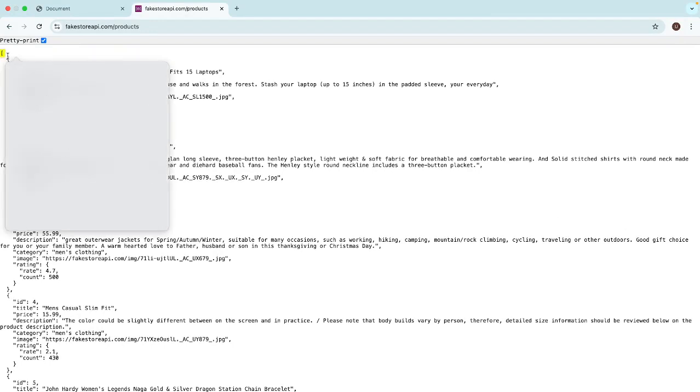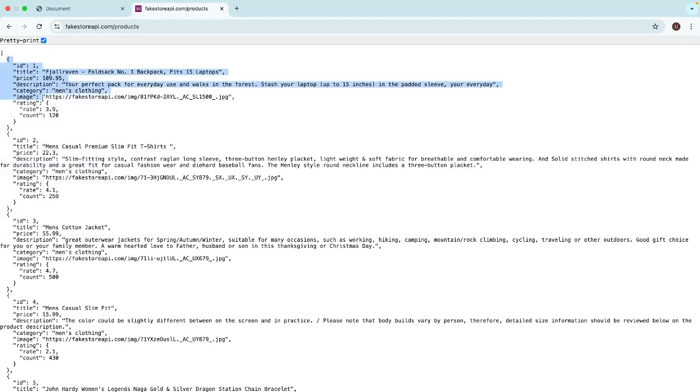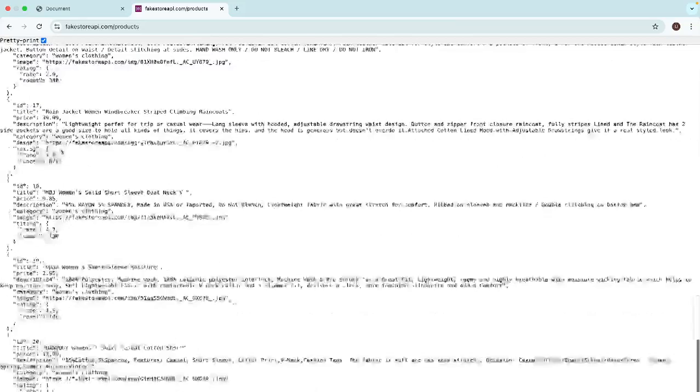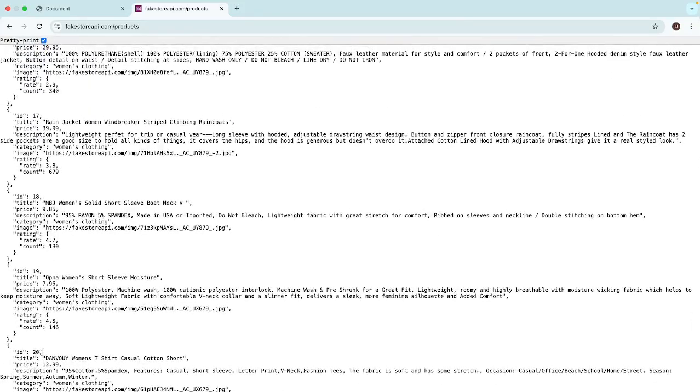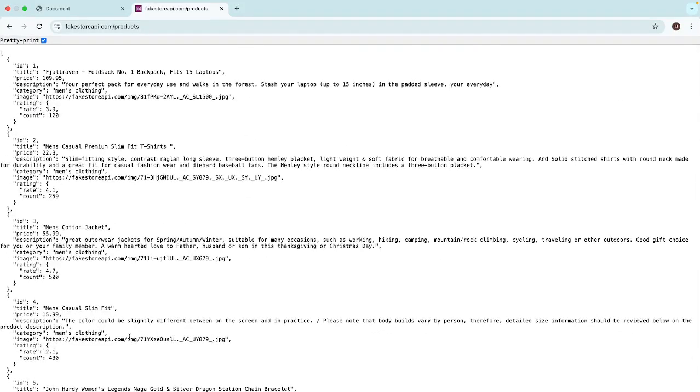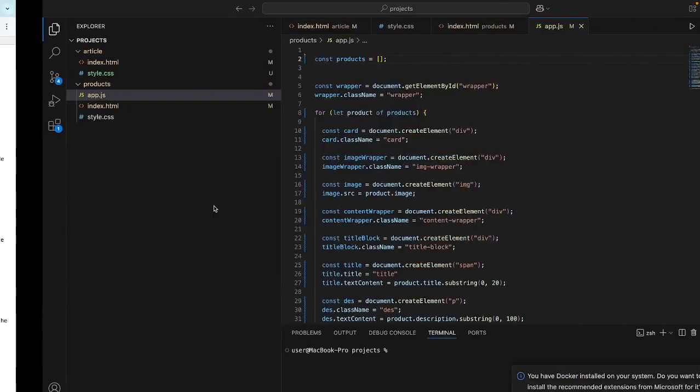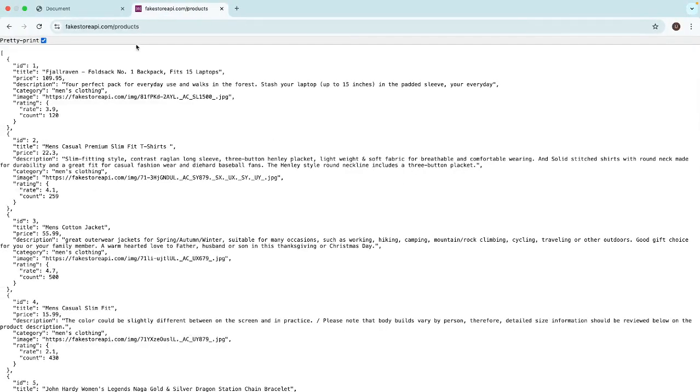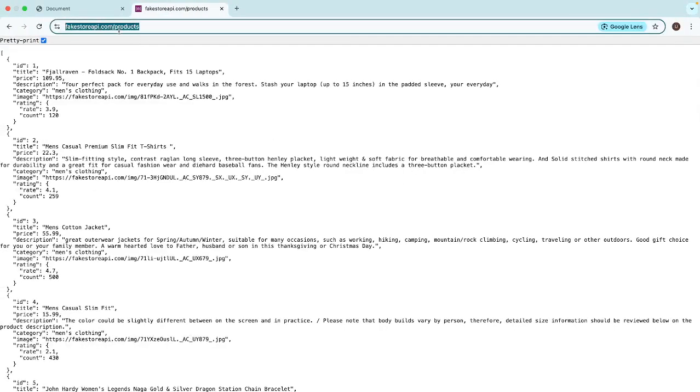So this is the list here. Okay, look at the objects here. You see each object has an ID, title, price, and all of that, and we have about 20 objects in this list. All right, so instead of hard coding this, instead of copying it and putting it in our code, all we have to do is call these endpoints, or a URL, but it's usually called endpoints anyway. You call this endpoint and it gives you this response.